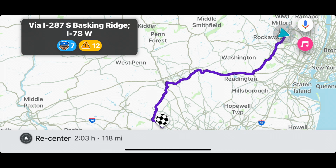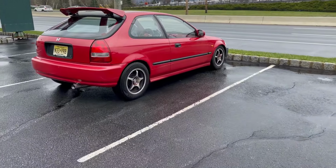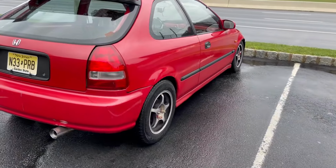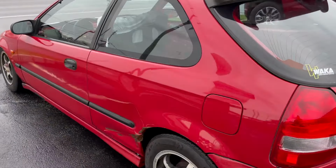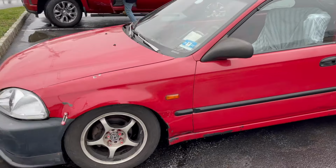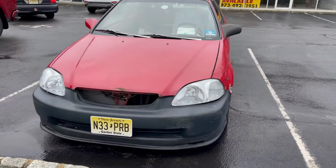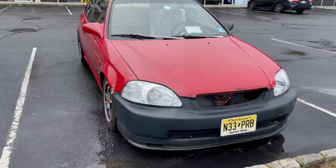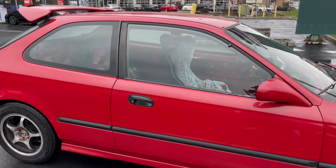Drive is going to be about 2 hours. Before we headed out, I stopped with Mad Scientist for some breakfast, a little egg sandwich, and then we checked to make sure all the lighting was good. Brakes, turn signals, everything checked out, and we embarked on our endeavor. This had been a few weeks, actually almost a few months in the making, but after getting all of our stuff together, it was finally time to get on the road.